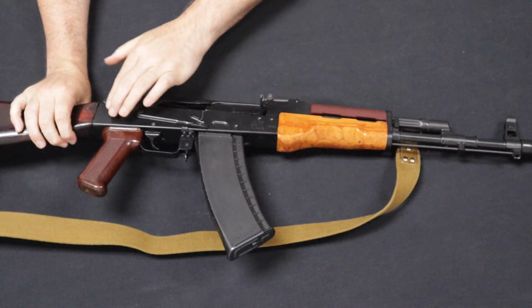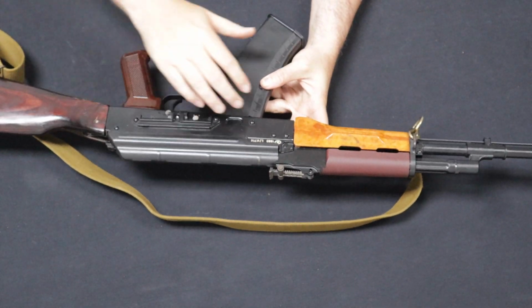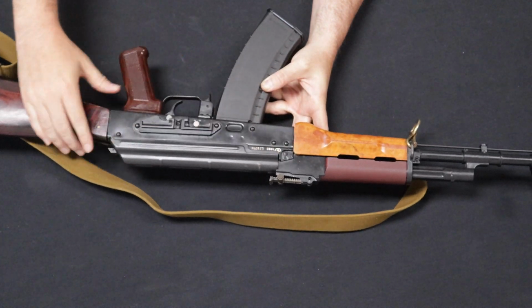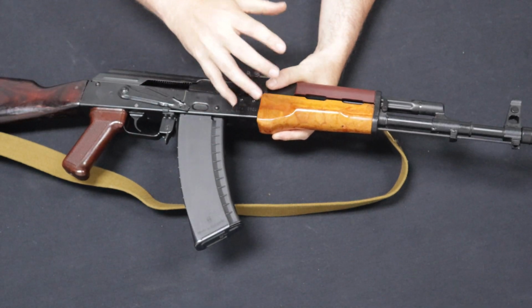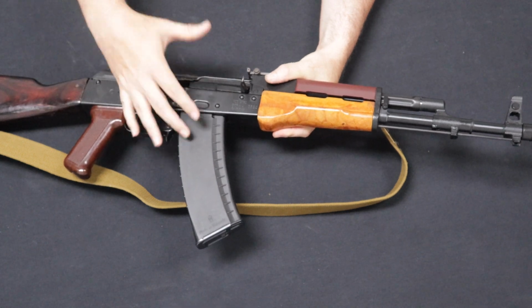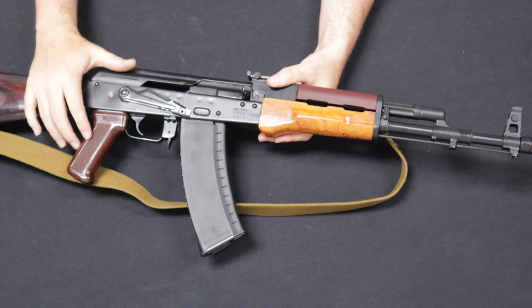That is not what this is, even though that's actually what this receiver is. The InterArms ones are not only marked InterArms, but noted by having a Parkerized finish on them. This actually has the correct black enamel or black paint finish, so this is how it would look. I know that Armory USA also manufactured their own for distribution, which is what I believe this is based on its configuration. Of course, the receivers could have been made by or used by home builders on the kits as well.